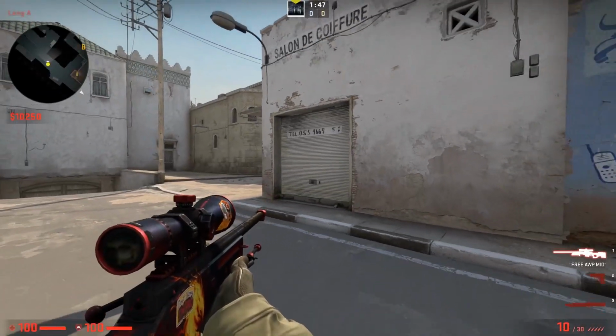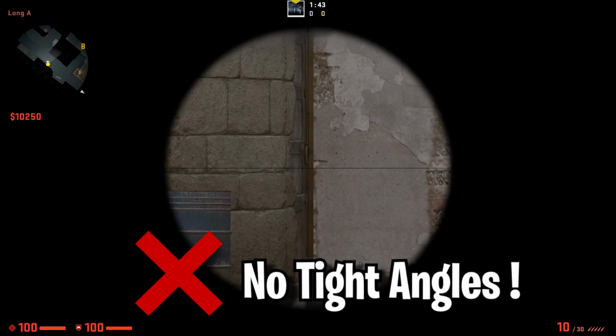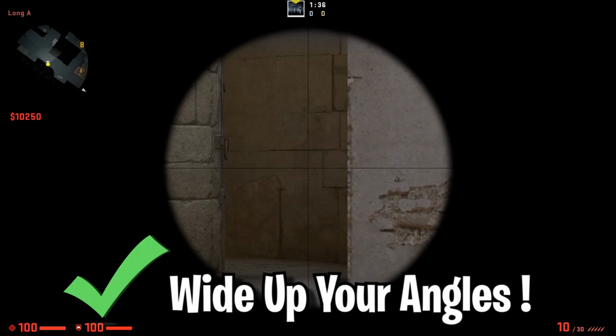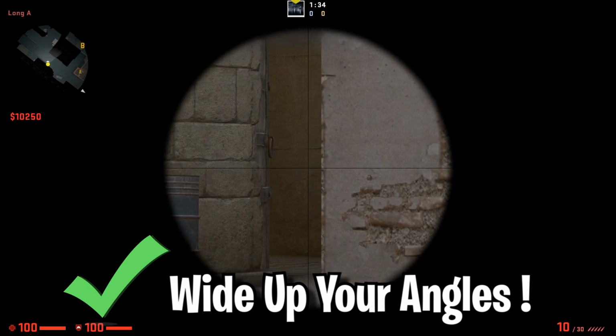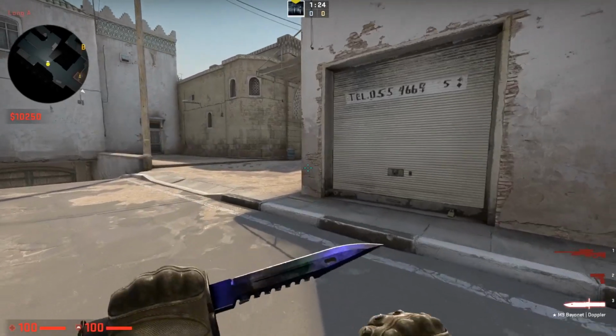Like let's say you're watching this corner right here with an op, and if you're watching it this tightly, you're most likely gonna miss unless you're Kenny S or something. So widen up your shot and actually aim at shots you can react to. Don't give yourself such a small window of reaction time, because most of the times if you do, you'll fail.